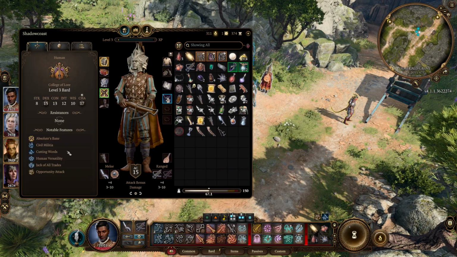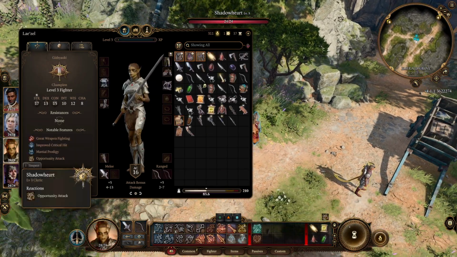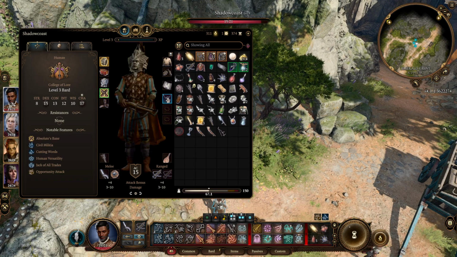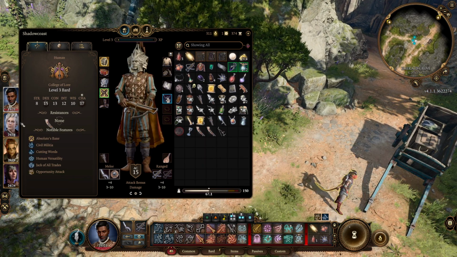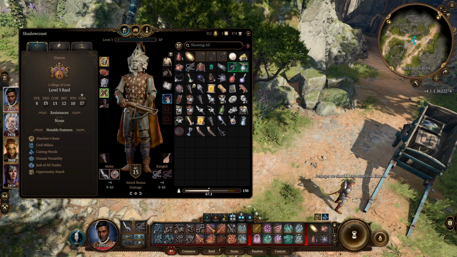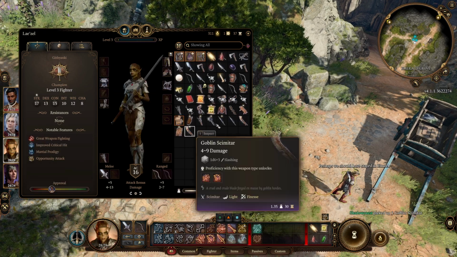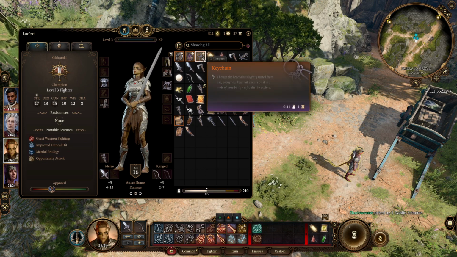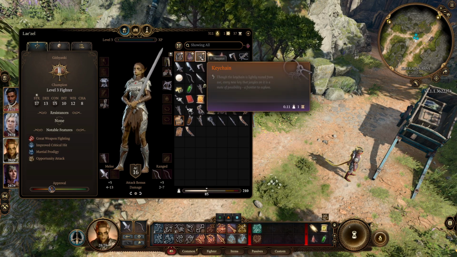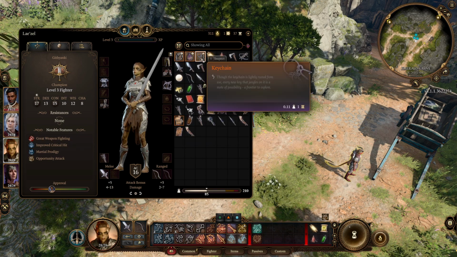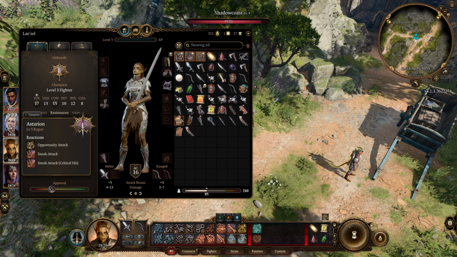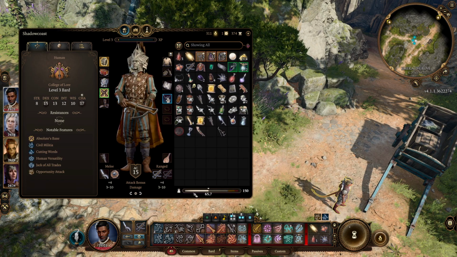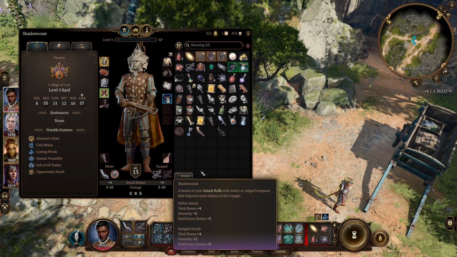inventory. It is important to note that each individual character has his or her or their own inventory. You can easily swap between characters by just dragging and dropping on the character, and that item will move to their inventory. As you may or may not be aware, there is a keychain. So as you pick up keys, they will be kind of put in whoever picks them up's keychain, so you don't have a gazillion keys, which is nice. So keep that in mind.